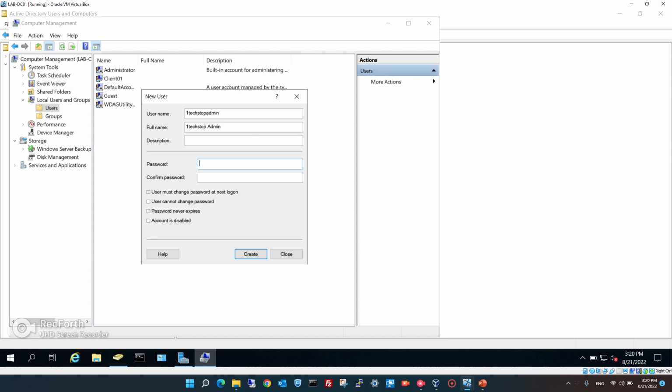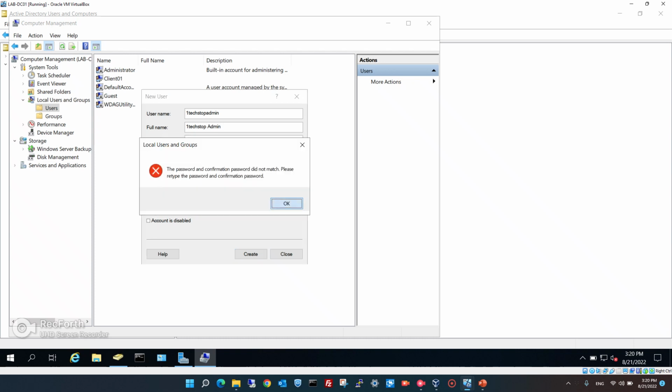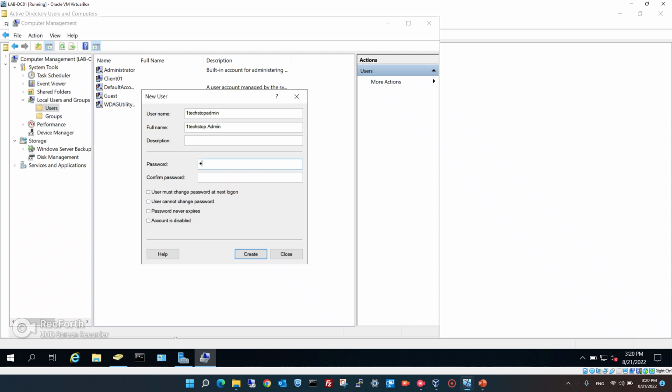User must change, I will just remove this one. Password will be, okay, the password doesn't match. Let's enter again and create.